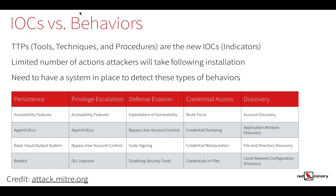This gives you a good model for, okay, what behaviors do we have visibility to? Are we looking for these behaviors? Mapping the behaviors, having your team, both your red team and your blue team, go through things like Empire and PowerSploit and those kinds of tool sets, looking at the capabilities in there, lining those up to some kind of attack framework, and then looking at your portfolio and your capabilities and understanding, hey, do we have visibility at this point? Can we identify when somebody establishes persistence, and in what ways can we identify persistence?